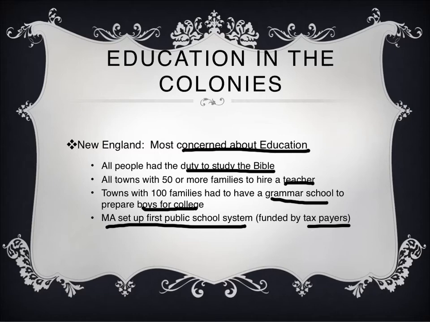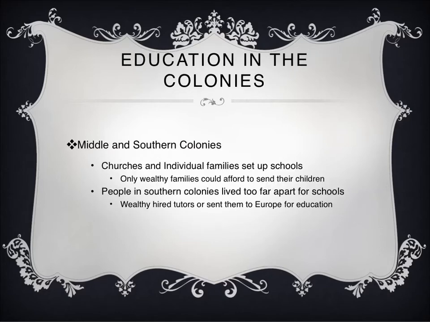What about the middle and southern colonies? Well, let's look at that. Okay, if you remember back, I told you that in the middle, and especially in the southern colonies, these people aren't living in towns necessarily. Now you have some big towns in the middle colonies, if you think about New York, Philadelphia. But the rest of these people are kind of spread out on these pretty nice farms. Their nearest neighbor might be a mile or two away, maybe further. And in the south, they might be several miles away from their nearest neighbor. All right? So having schools necessarily in the town or village isn't going to work out so well.